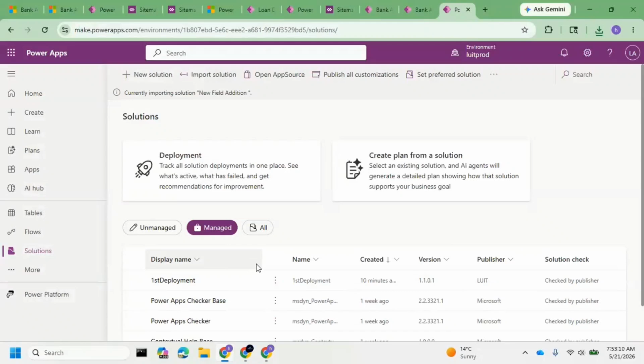But if you want to delete a component from a production environment which is already deployed, at that time we have to use the upgrade concept in the managed solutions. So the one advantage with managed solution is that no one can edit changes manually. If you want to delete any component, you have to use the upgrade concept. So if you deploy with manual solution only, you have to delete with manual only. You can't do it with pipeline.